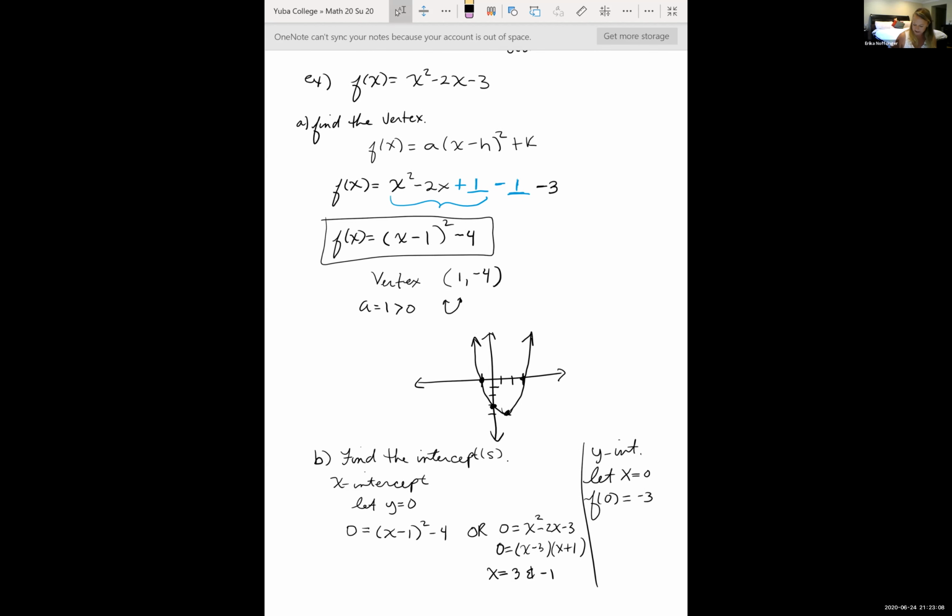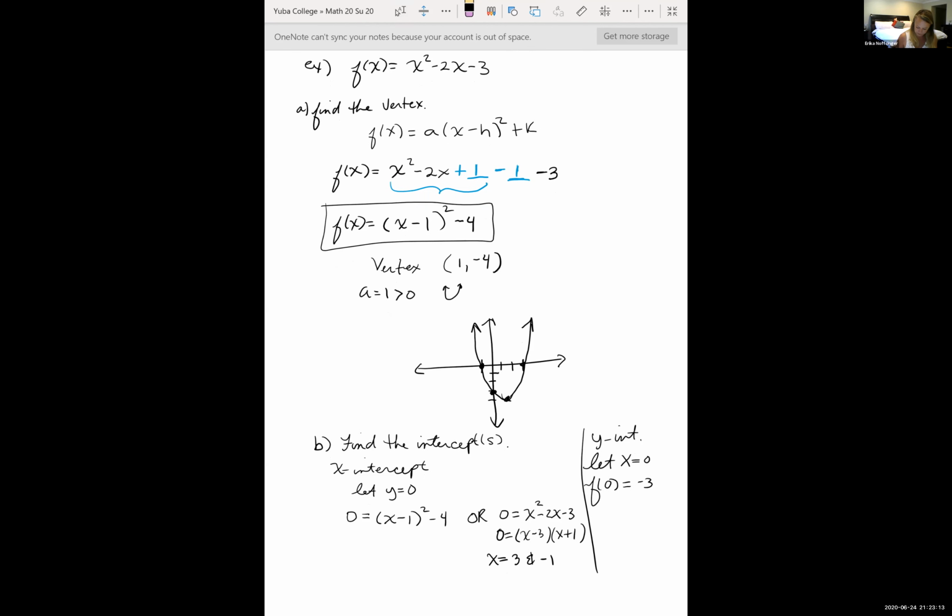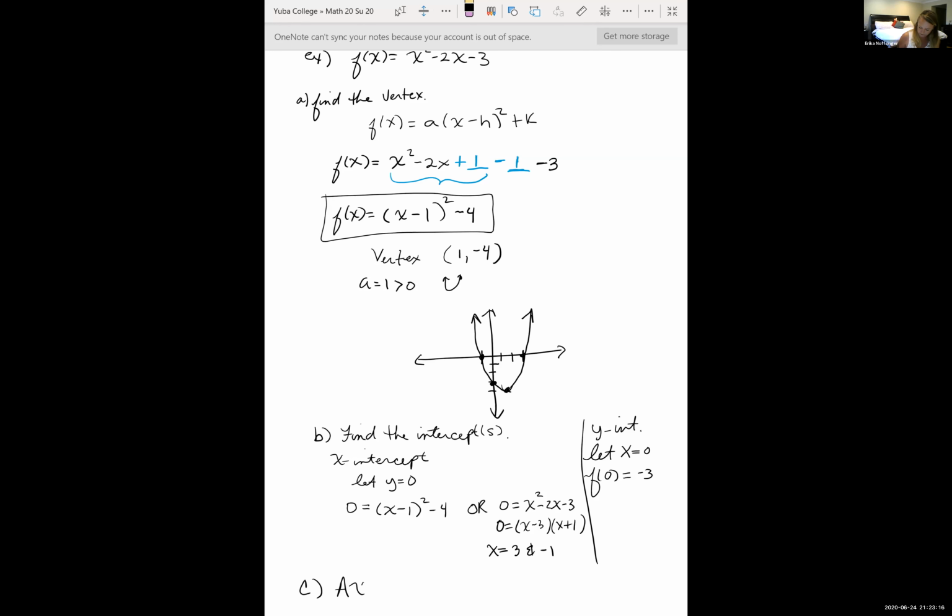So you should also be able to answer questions like, what is the axis of symmetry? So that is always a vertical line. Our parabolas face up or down. Through the vertex. And so the x value of that vertex was at 1. And so it's going to be the equation of the line x equals 1.